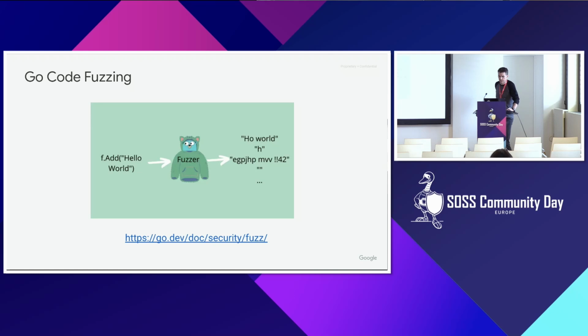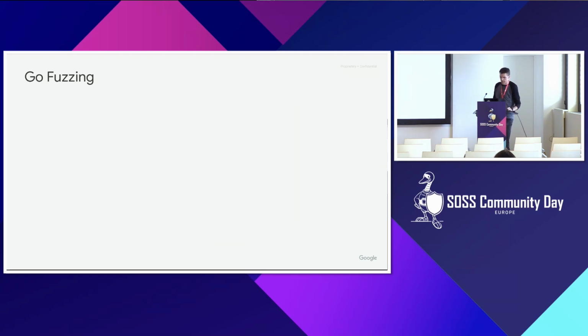This is a fast intro to fuzzing. What fuzzing is at its heart is that we have an interesting function we want to fuzz, and we generate random input into that function, and then we observe the function to see what's coming out of it. Here is a reference, a good documentation about fuzzing in Go. Normally, this random data is auto-generated, so we try to use code coverage to auto-generate data and discover new paths inside of the code.